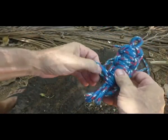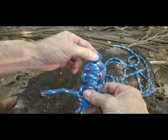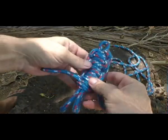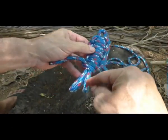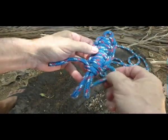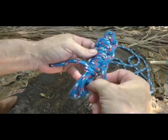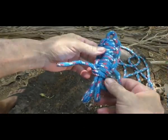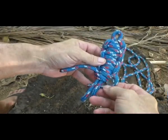Now, when I tie mine, I'd like to have this loop here as small as possible. So when I'm tying this part right here, I have to judge how big a loop's to make so that the last one comes through, so there's just barely even a tiny loop here. That way then when I pull it tight, this loop here only gets just a little bigger. I don't know if you can understand that or not. Let me show you here.